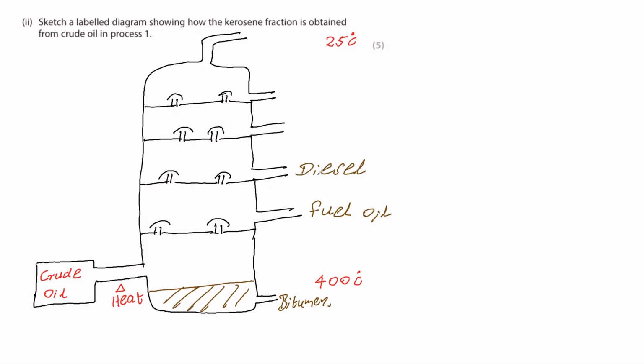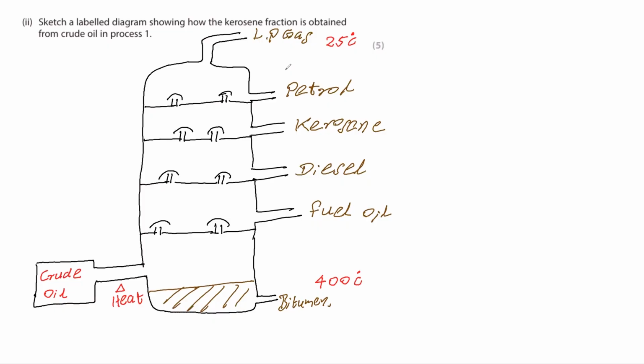Diesel, you know that for trucks and buses we use diesel, heavy vehicles. And then we get something called kerosene. Kerosene is the one we use as the fuel for aeroplanes. Then we get the next one, which is the well-known one, petrol. Then at the end we will get natural gas, or we call it LP gas, liquid petroleum gas. So it comes out as a gas. What they do is they put it into cylinders, add liquid petroleum and send it to your houses for cooking purposes. So these are the levels.